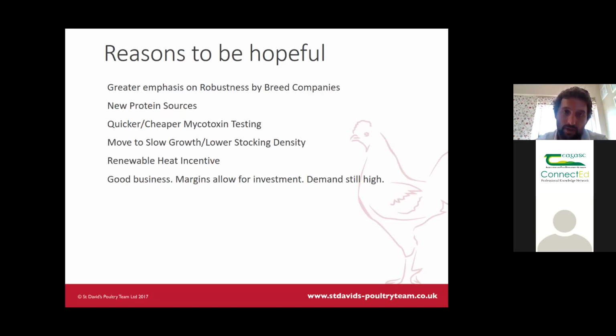In terms of Podo, and I don't want to overstep my brief here by saying it's a reason that everyone might agree with. Very definitely, it reduces your Podo levels, and there is a move towards slow growth. And in some countries, Holland specifically, you can't walk into a supermarket and pick up the broiler that we grow at 31-32 days. They're all slow growth birds. They're all different breeds. So slow growth breeds like JA757s, J957s, or Ross Rangers, and that's just what their consumer demands.